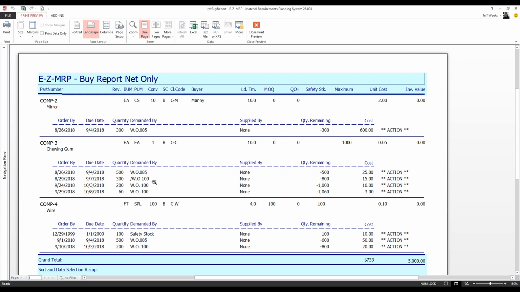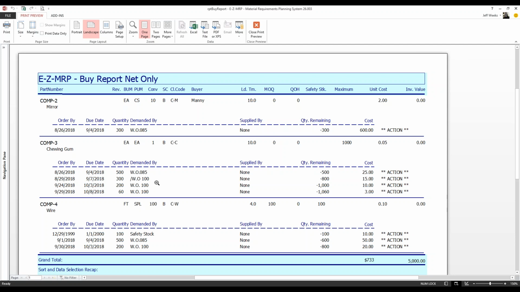So I want to back up here and show you work order 100. You may be asking yourself, why are we ordering 300 for /work order 100 and 200 for work order 100? The reason why I put the / in front of a subassembly is so that I know the level of the BOM to which that work order belongs. So for every level of the BOM, I put in 1/ before the work order.